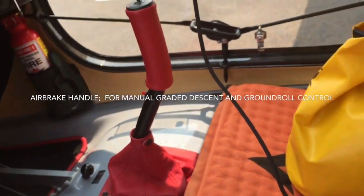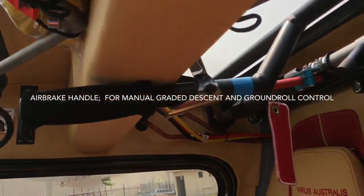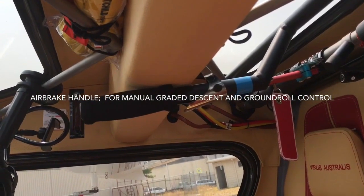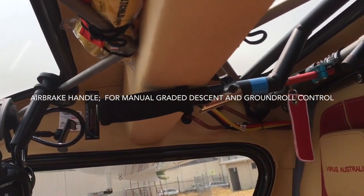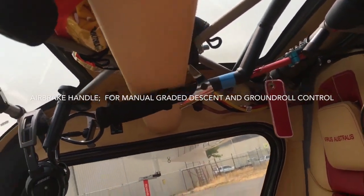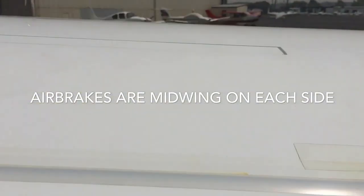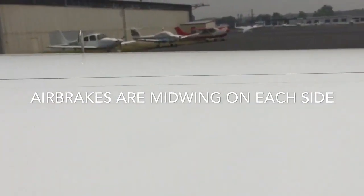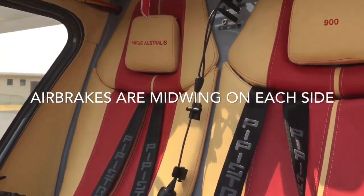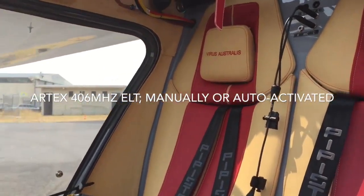In terms of other accessories, I have had an airbrake system installed — the manufacturer put air brakes in at my request. That is a fantastic addition if you want to effect short field landings, in the event of the need for a rapid descent, or for fine-tuning landings according to the approach and airfield. The airbrakes themselves are quite lengthy on either wing and rapidly reduce the airspeed of the aircraft when fully deployed, adding significant drag.